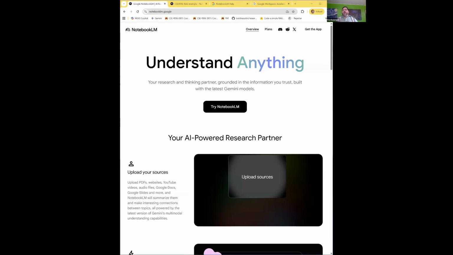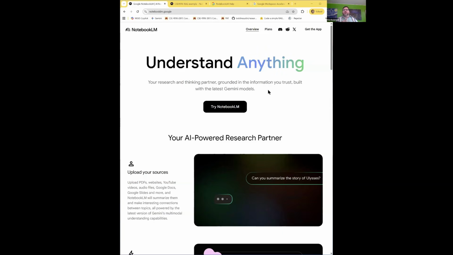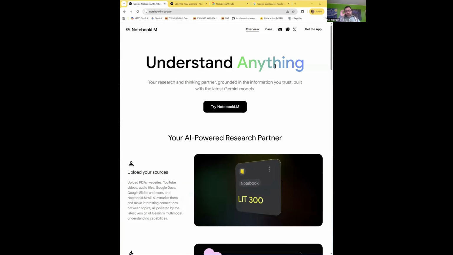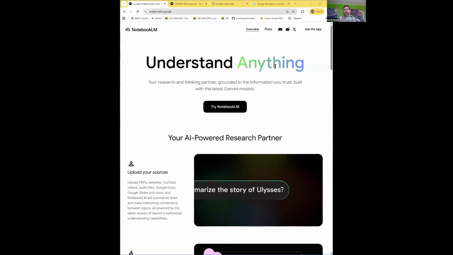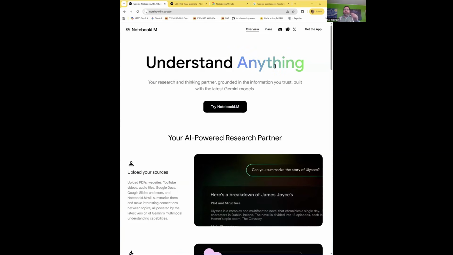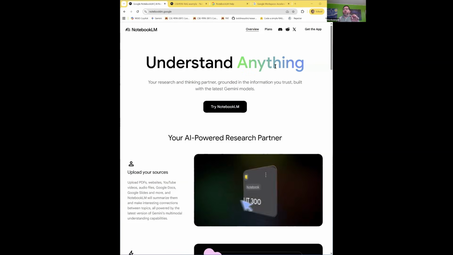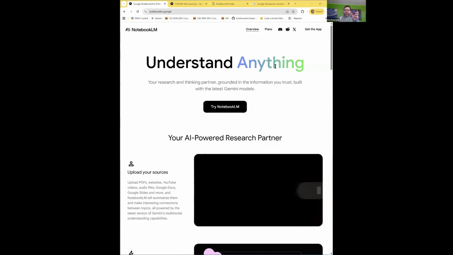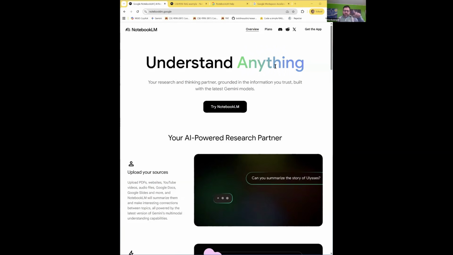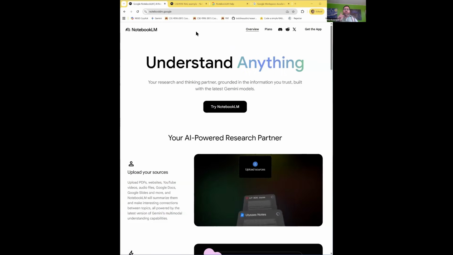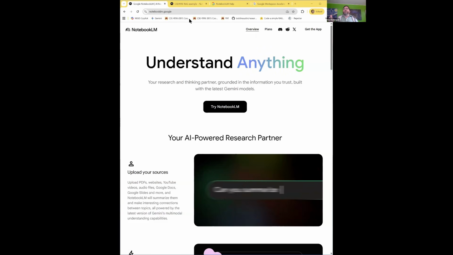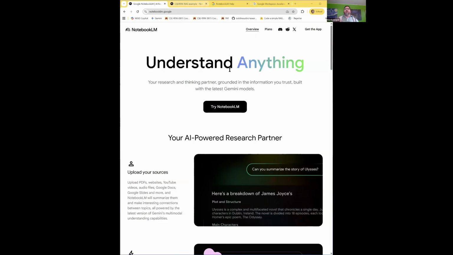So Notebook LM is a really powerful tool, again by Google, and you do have access to the pro version of it through UMN. So if you want to get access the same way that you've gotten access to Gemini, search UMN get access to Gemini or Copilot 365 or Notebook LM. There's a form at the UMN website that says I agree, and there are a number of things that you need to agree to in terms of the use cases and knowing the limitations. Once you do that, then you get access to Notebook LM through your UMN account, and that allows you to run multiple jobs on it.